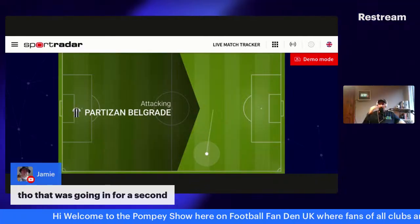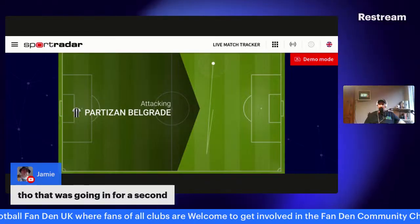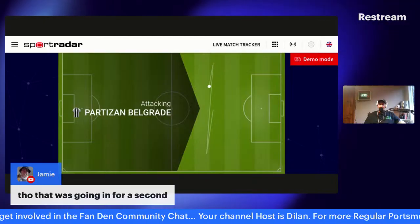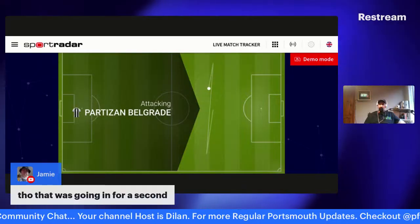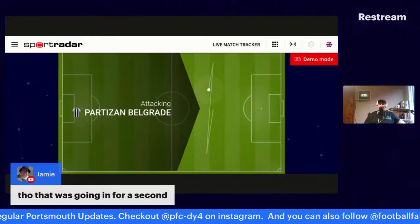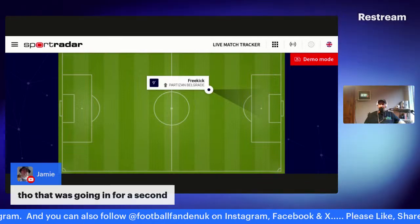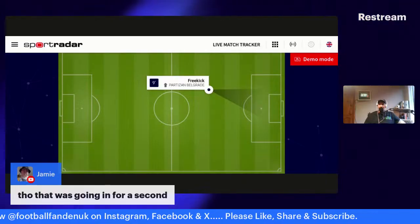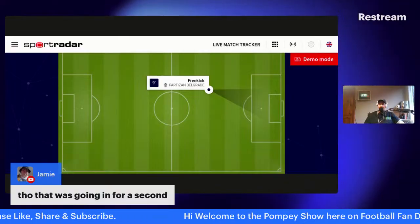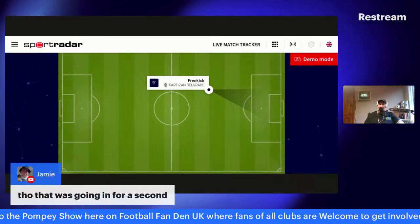Now Partizan coming forward down the centre. Ball knocked up towards the halfway line. Hibs trying to challenge. Partizan just managing to retain it. Now ball chipped out wide on that far side. Partizan managing to come forward here as Hibs try and challenge, but Partizan just cutting it back as they retain the possession on that far side, looking for space to get across in here, but Hibs pressing really well on that far side, forcing Partizan to play all the way back to the halfway line. Now Partizan trying to probe down the centre, but again Hibs pressing really well there, trying to challenge. As Partizan now just cut it back into their own half, knocking it about on the edge of the centre circle.